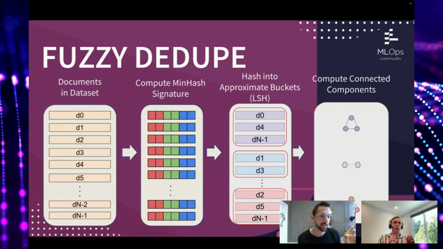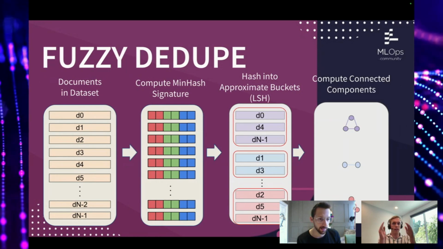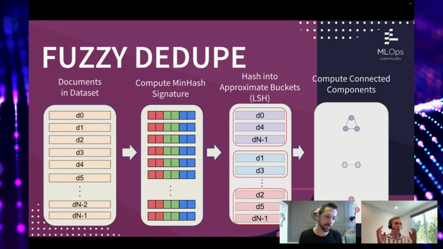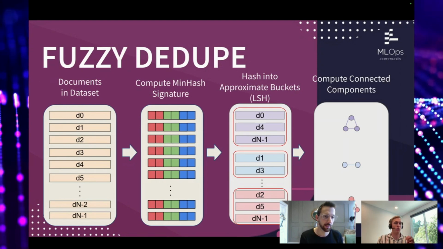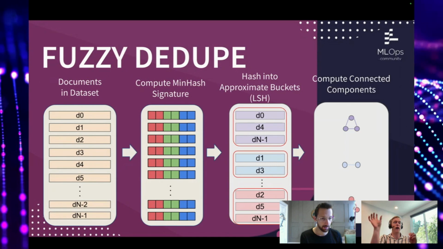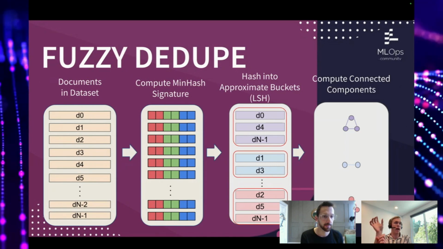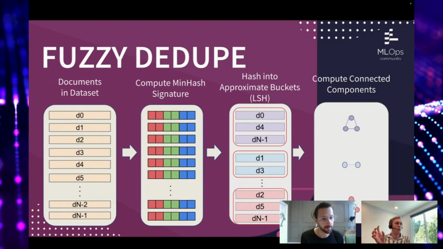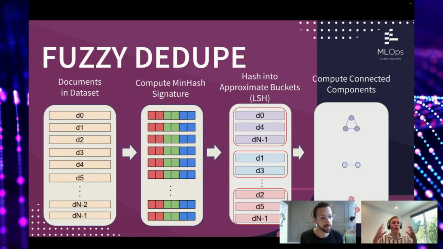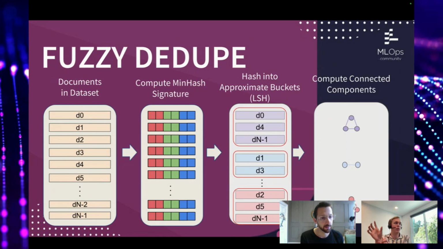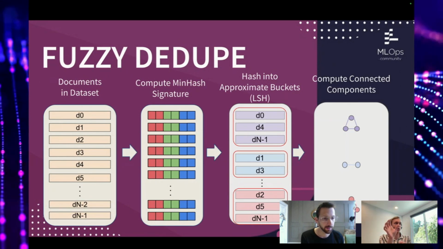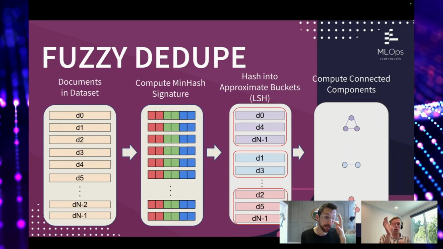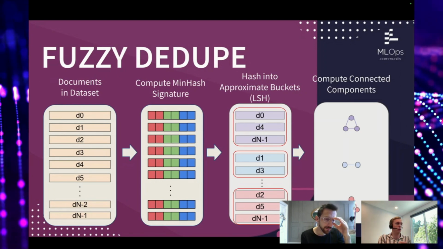Yeah. So the important thing to remember here is that at the end of the day, what we're getting is a list of hash values. So each document is going to go to a list of hash values. Right. So for a given document, one of the hash values might be 5, and for the other one, it might be 8. In that case, you'd say, okay, that part of the document, I say part of the document in a very abstract sense, is not the same. But you might have another hash value where this is 10 and this is 10. And so in that case, these are the same, and you have some similarity between the documents here.